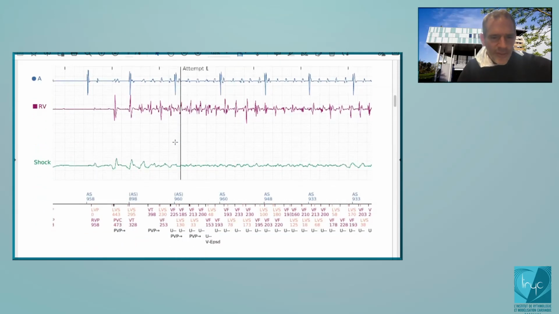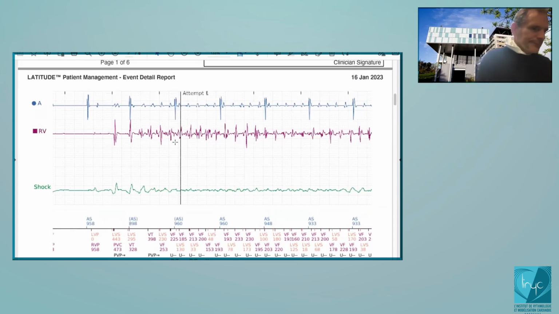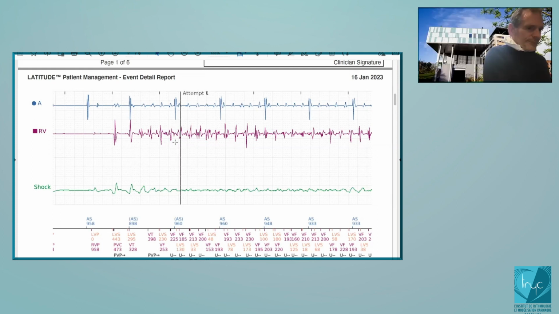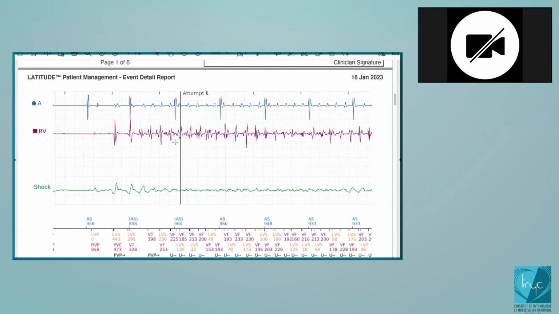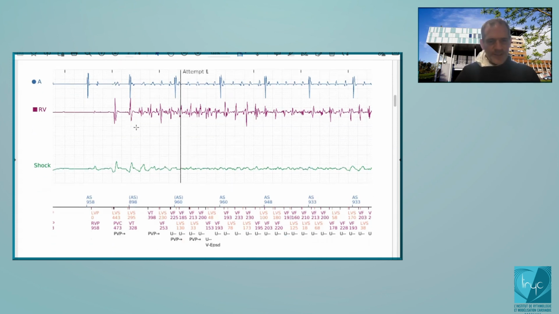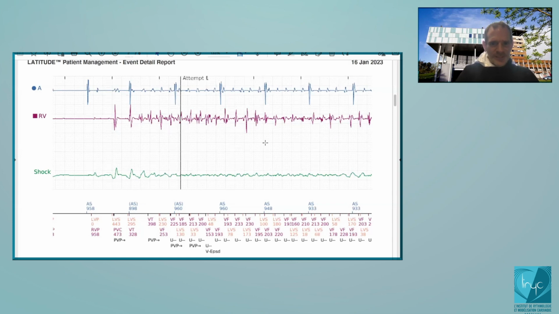This tracing, what do you think here? So we still have a CRT ICD. Spontaneous atrial signal, then right and left ventricular pacing. You see the tracing here, all the information that you see on the tracing? You will never see that on a Medtronic since it's filtered, or on a Biotronik. And you see also a lot of markers, but you also like the quality of the tracing. So what do you think?